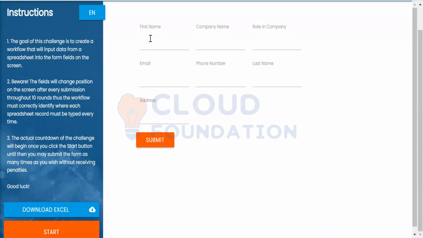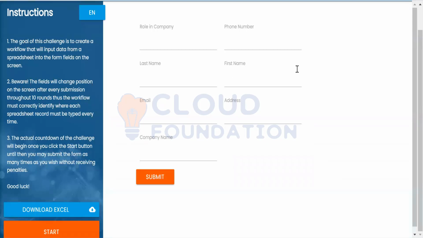See, when I click, this is my first name. This is my text box. In this text box, which is static? The name, I mean first name, company name. So I'm going to identify this text box by this label called first name. When I click submit, again this text box is identified with the label called first name. So that is what we call an anchor.